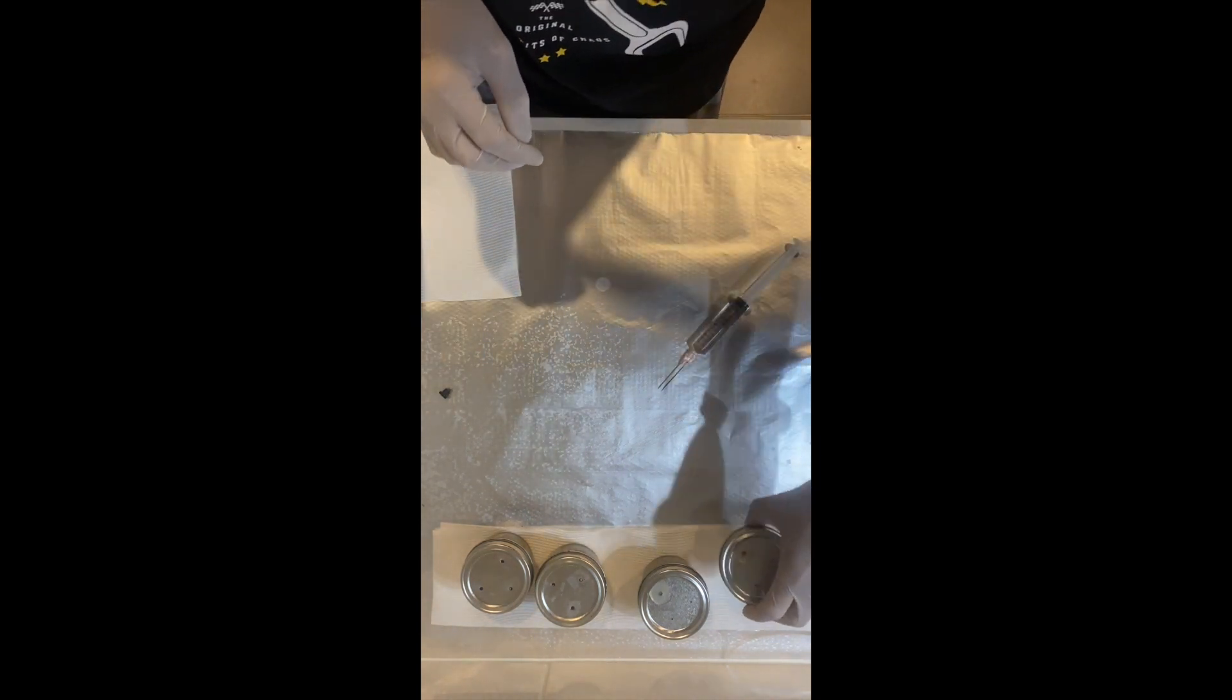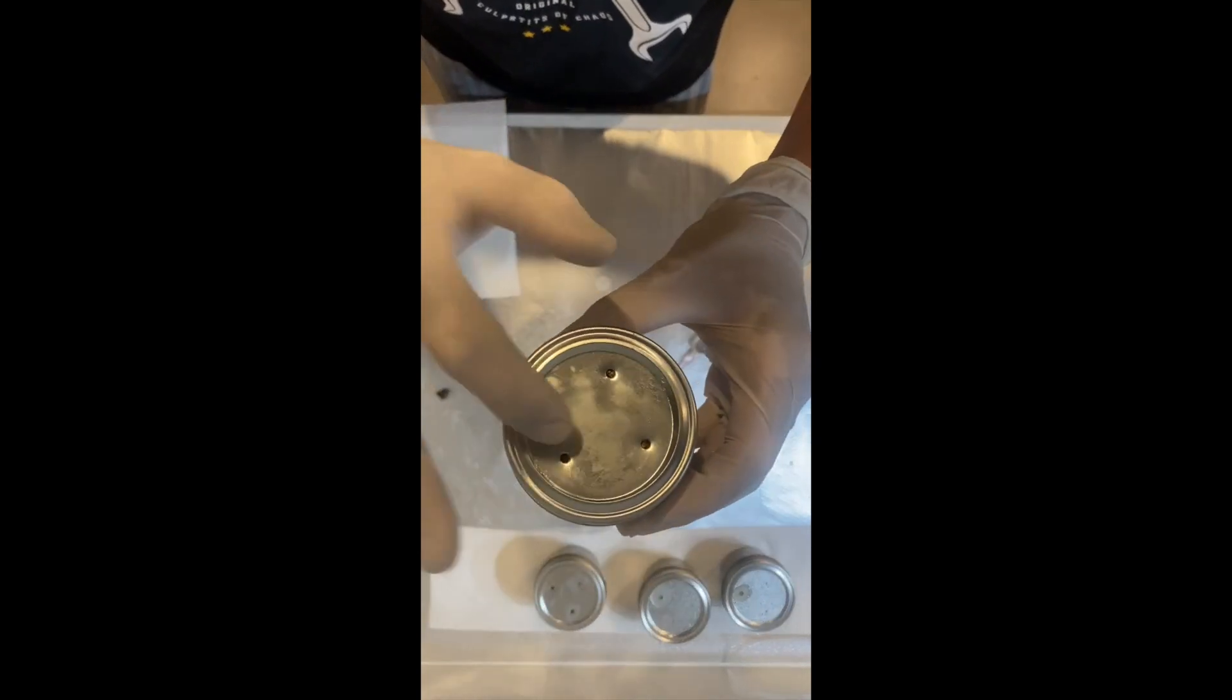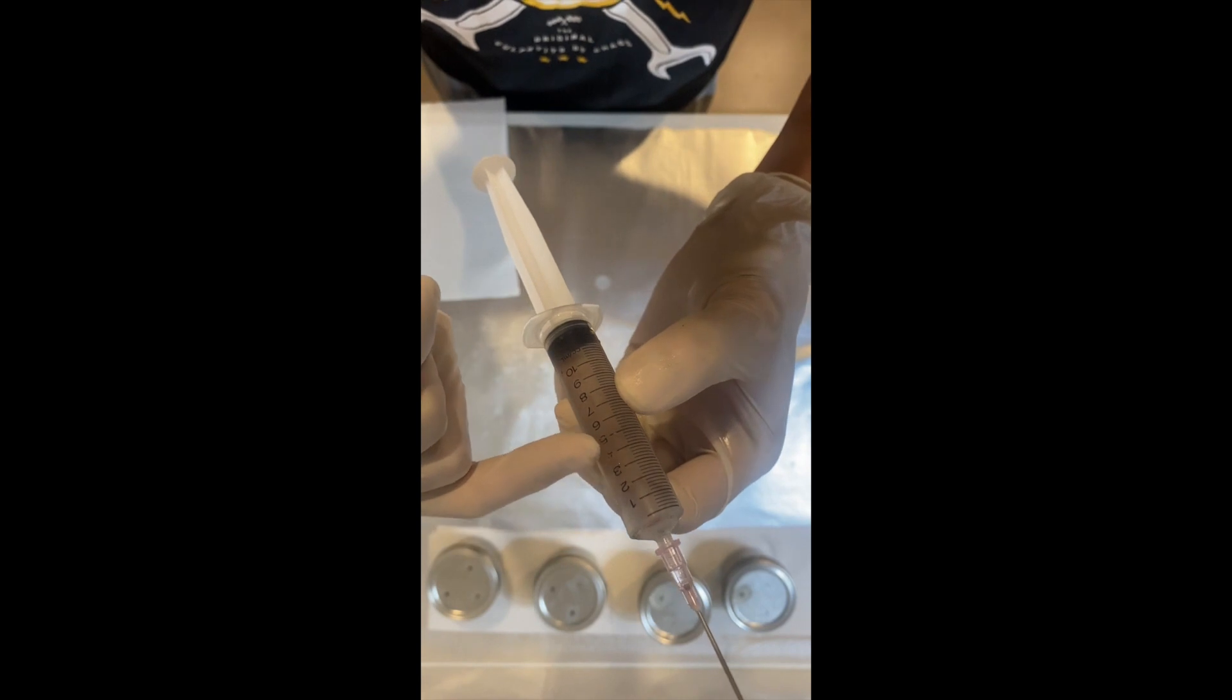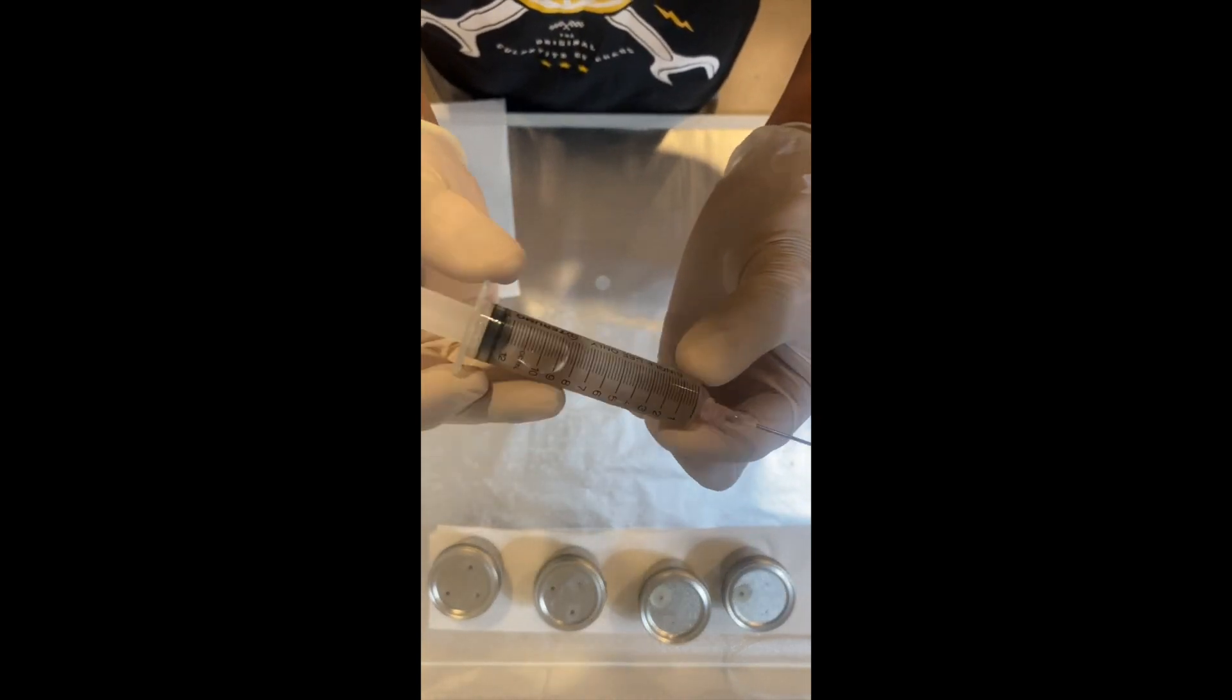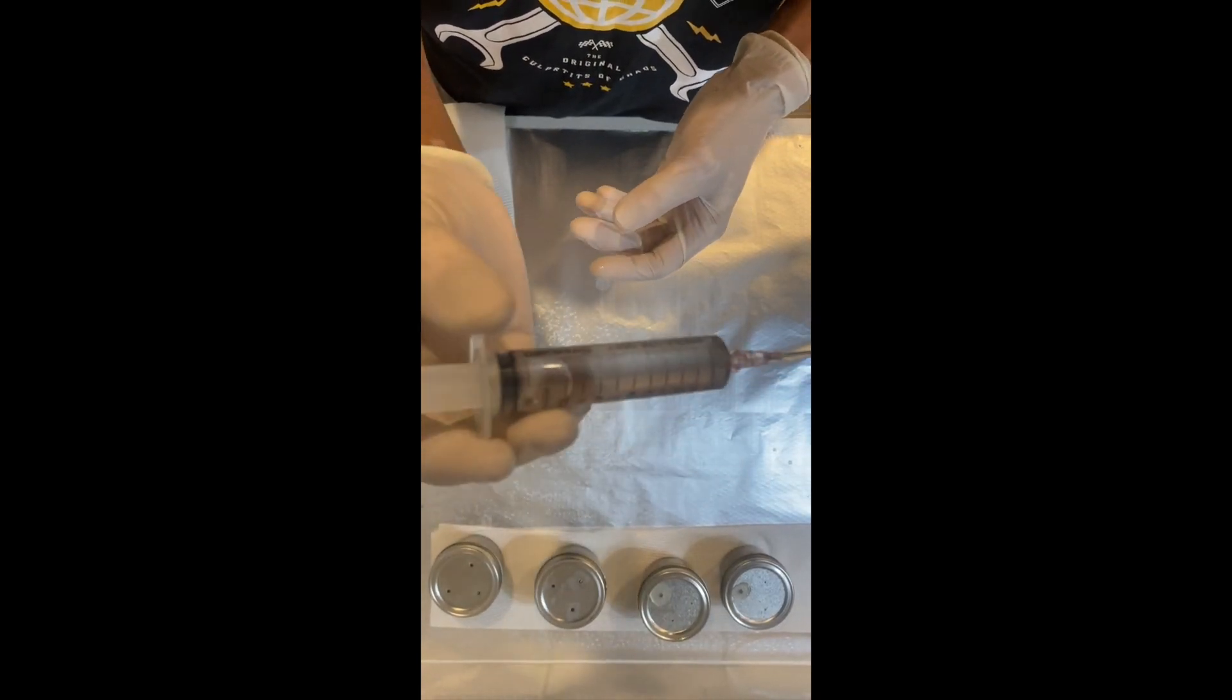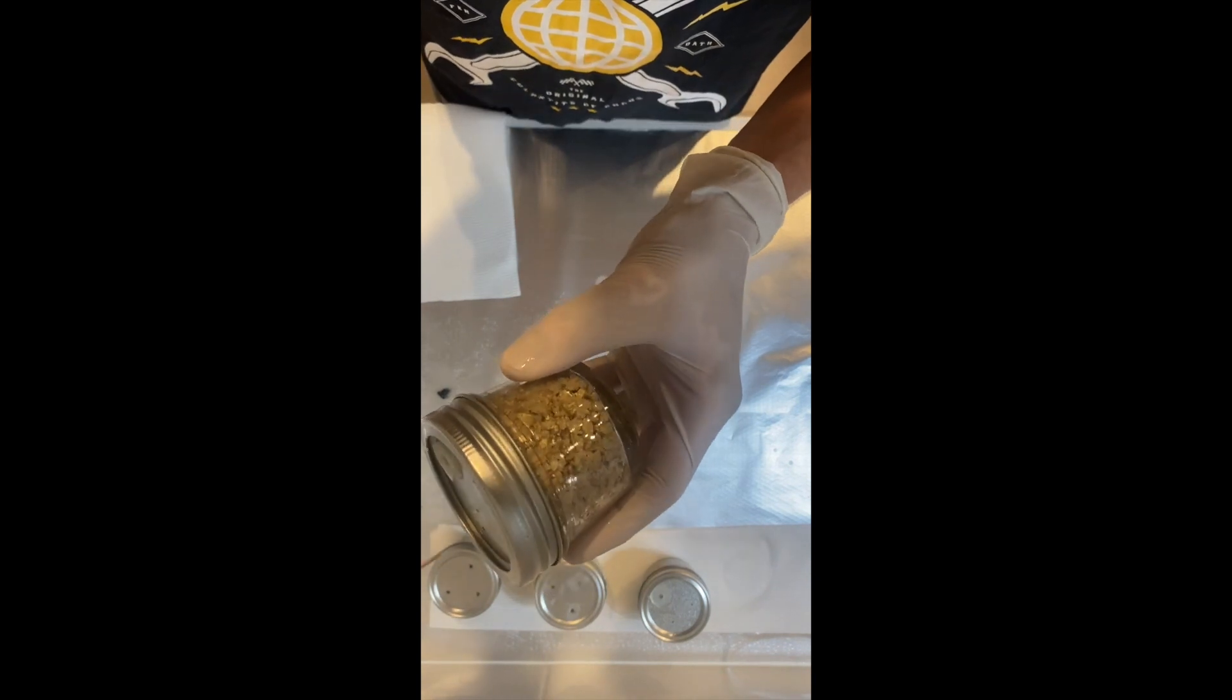You'll see I've got the injection port done in this one. I'm not actually going to use that. I'm just going to use the two holes in these ones. I will be injecting all three. You can see the markings here on the side of our needle. You would need, I've done anywhere down to about a half a mil to inoculate a jar, just one squirt. I like to put about a mil in each jar, maybe a little bit more. It just speeds up the process a bit. If you can do it in three different points, that's good, and I'll show you how to do that now.